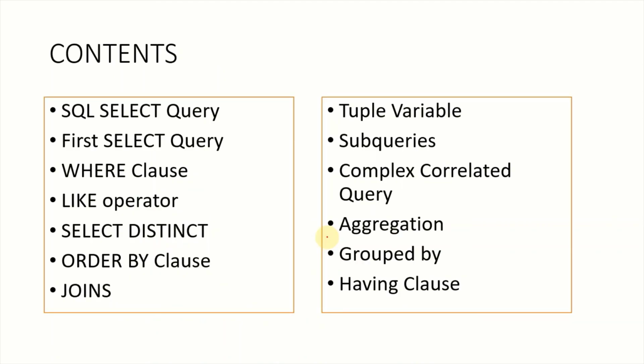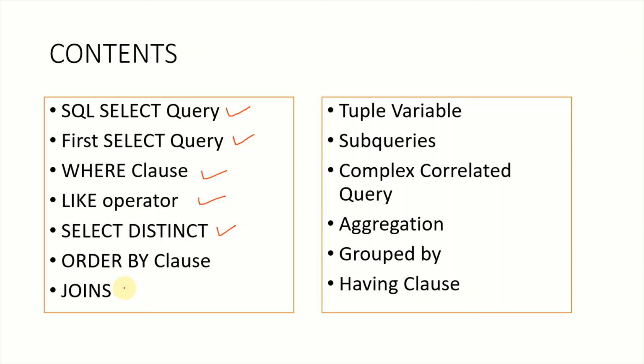This was all about select query or data query language. So in today's lecture we studied the basics of the select query, then the basic format of a query, how we can use the where clause, and the like operator. For the like operator we use percent or underscore, and to eliminate duplication we used distinct. We also used the order by clause if you need the results to be ordered in ascending or descending order. For that purpose we must use order by. For descending we must type DESC at the end.